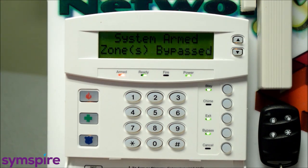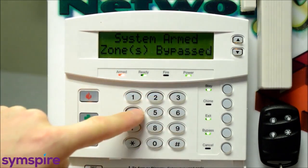And you can feel free to leave that window open or close it if you get cold. But that bypasses one arming cycle, so that when you disarm the system and rearm the next time, that door, that window, whatever you've bypassed, will be back in the system. So it's good only for one arming cycle. So I'm going to go ahead and disarm the system.